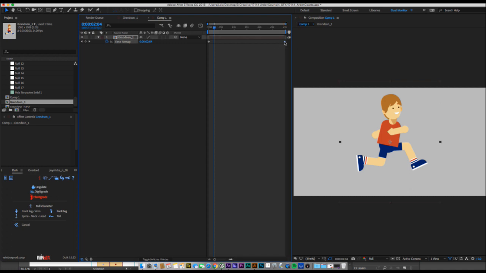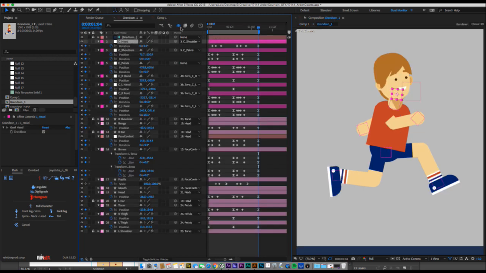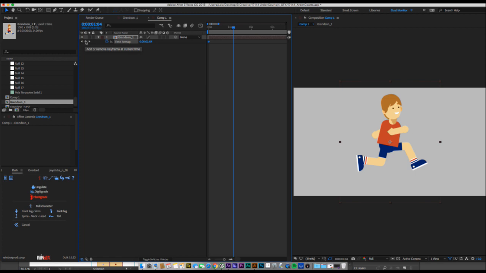The time remap essentially gives you an end keyframe and a beginning keyframe for your comp. So let's scroll through our comp and see where exactly we end. I think it is right here. It is. Add a keyframe. Go back 1 frame. Add a keyframe. Delete this end keyframe. We do not need it. Go back to where we ended. This is the end of our cycle. We're going to copy this first keyframe.